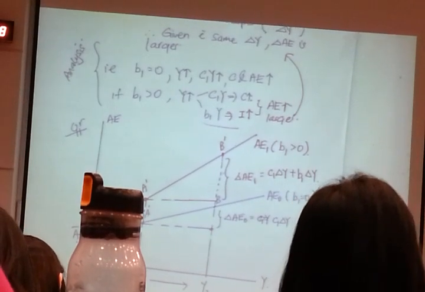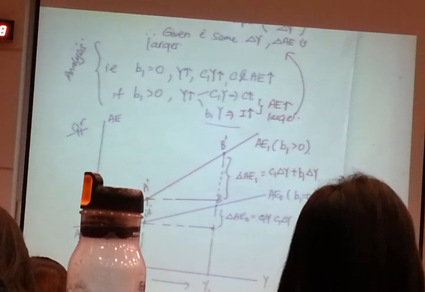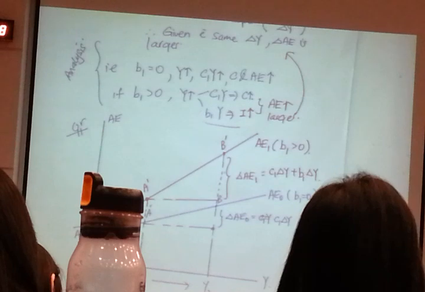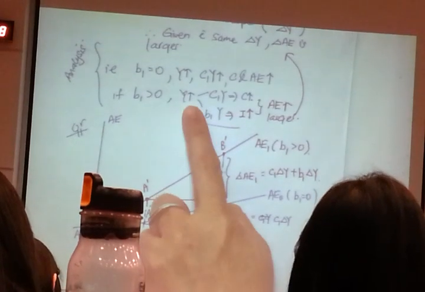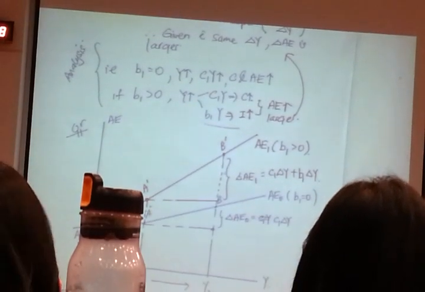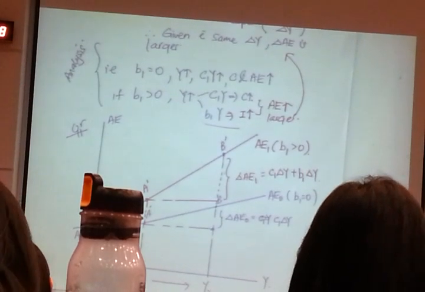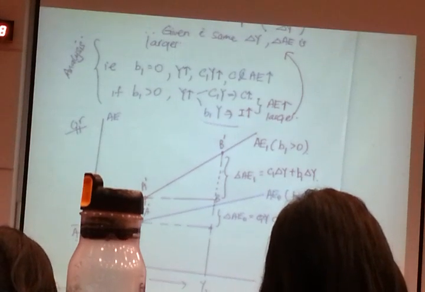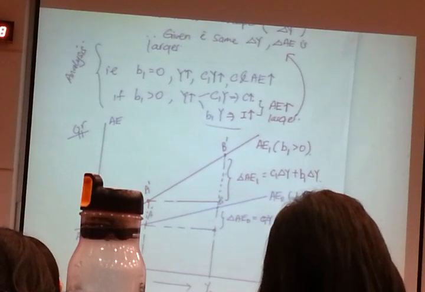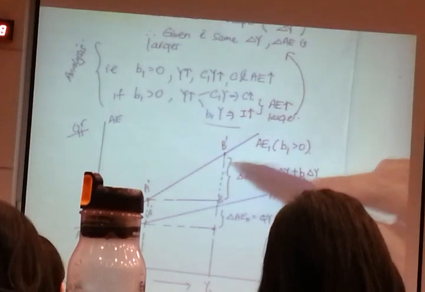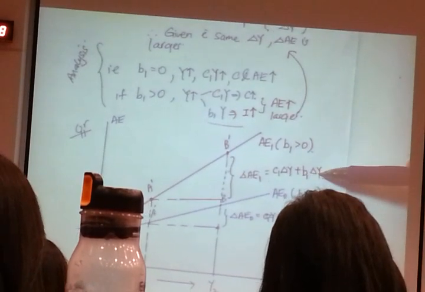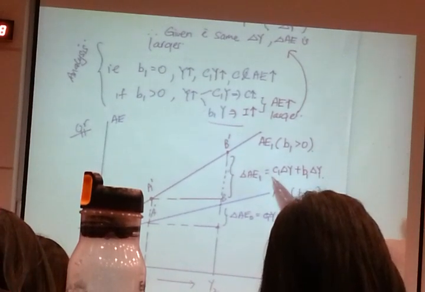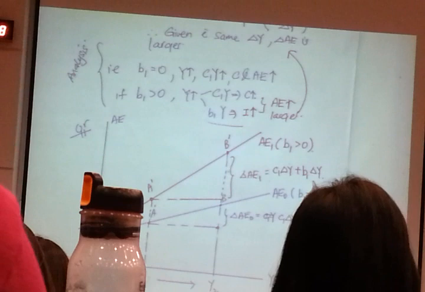I find that in exam condition, a lot of people cannot draw this. They only can draw a steeper line and they don't know what to do already. So that's why I prefer students to do maths with written analysis. It's easier. Diagrams don't always prove to be easy. If you don't know what to do, you will only have a steeper line. But the examiner will say, so, steeper means what? Steeper means change in AE is larger because there are two components. The same increase in income had consumption going up and also investment going up.